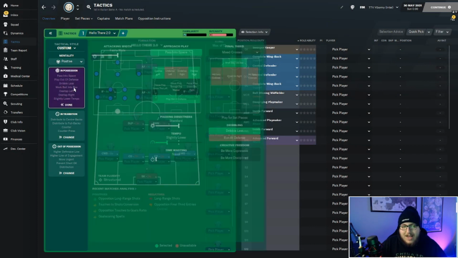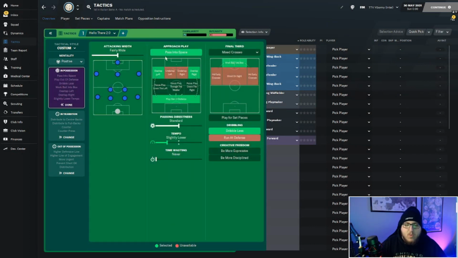Now, we played with a positive mentality, played fairly wide, passed into space, overlap on the left and the right because it ends up being an attacking six. It's very, very potent. And then you've got play out of defense. We work the ball into the box with mixed crosses. We dribble less, have a slightly lower tempo and standard passing directness.